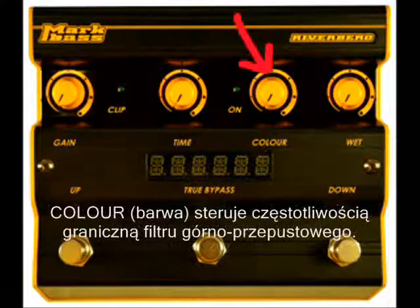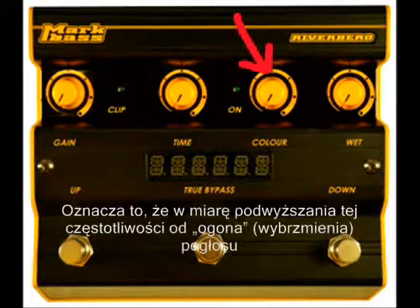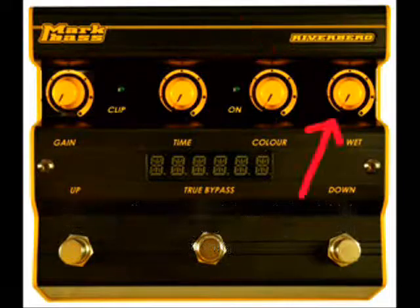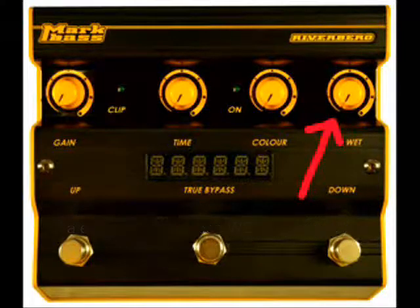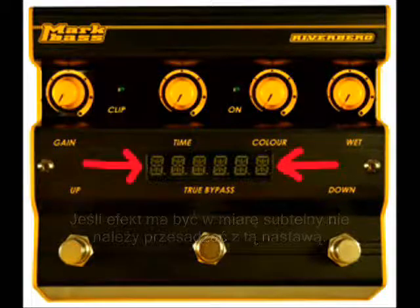Color controls the frequency of the high pass filter. That means that as you turn it up, it cuts a wider and wider range of low frequencies from the tail of the reverb, making the reverb sound brighter. Wet controls the balance between your dry or unaffected sound and the affected or wet sound. If you want the effect to be more subtle, keep this low.